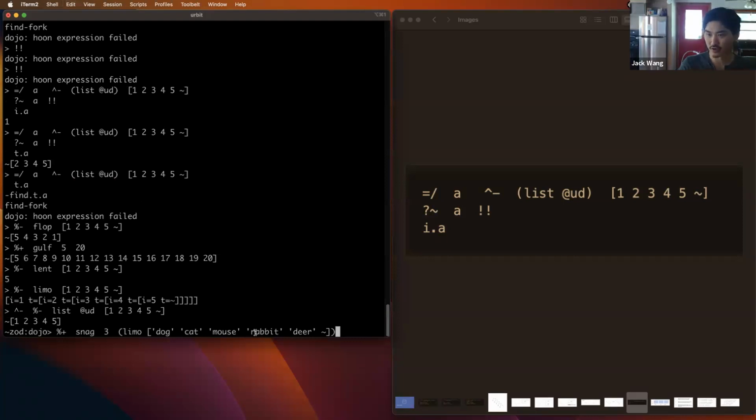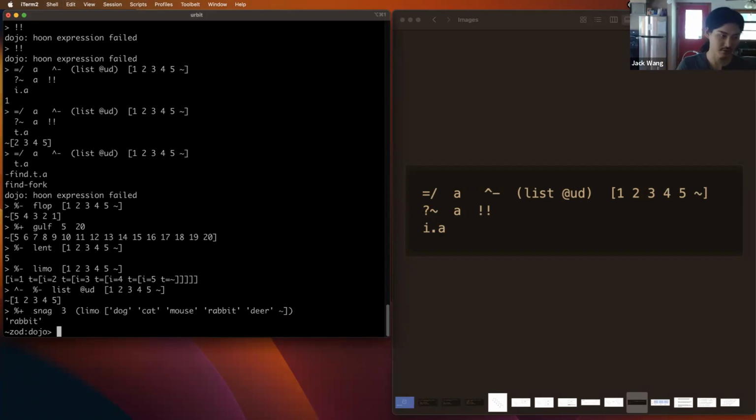So snag needs to know the input is a list. So we do limo to force this to a shape of a list. And if I snag the thing at the 3 index, it should return rabbit because it starts from 0. So this is 0, 1, 2, 3. And we get rabbit, right?